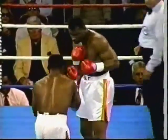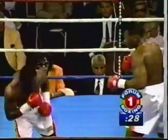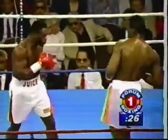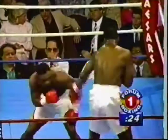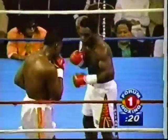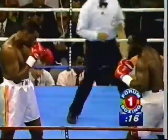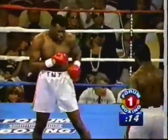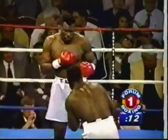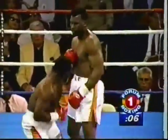Tucker's been making the fight. He's not really landing anything effectively, but he's been doing all the punching. Orlin Norris apparently just waiting for that one opening, figuring that the longer it goes, the more it is in his advantage because Tucker tires out. Orlin Norris had only 9 knockouts in his first 22 fights. He was pretty much a boxer then, but he just felt that he had to change his style to market himself for running to be more effective.